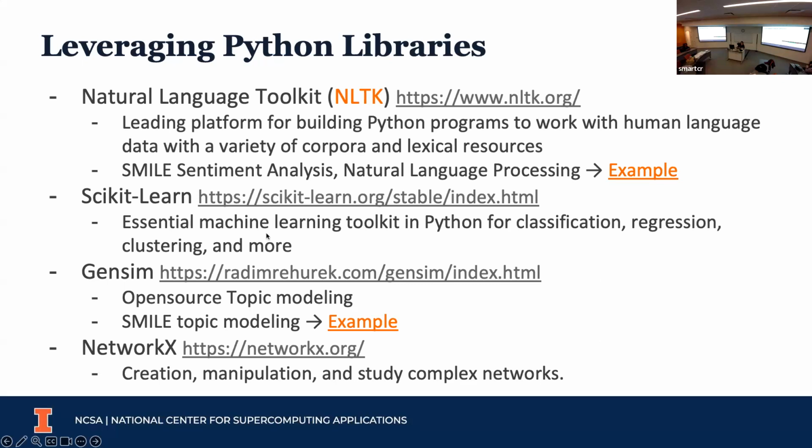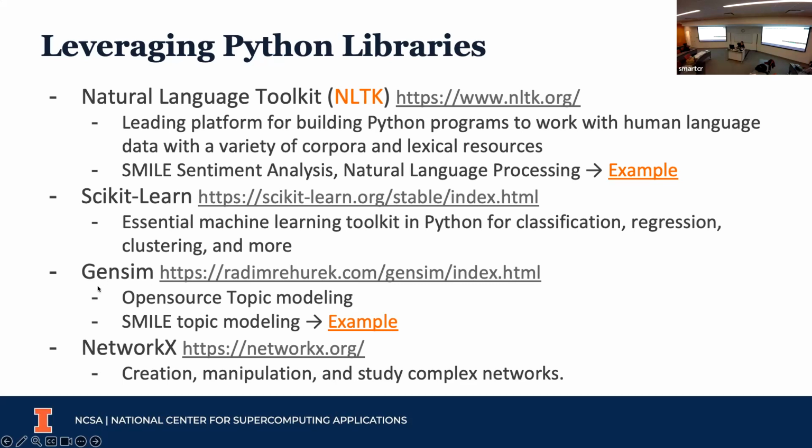We have a basic implementation of a machine learning feature in Smile, which basically allows you to split your data set into training and prediction. And then you can hand label your training data. You train the model using a selection of algorithms, and then you can do some basic categorization. So for this, we use the Scikit-learn package.